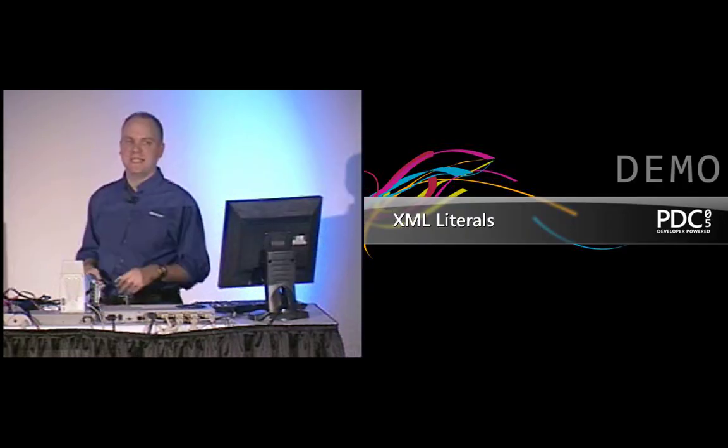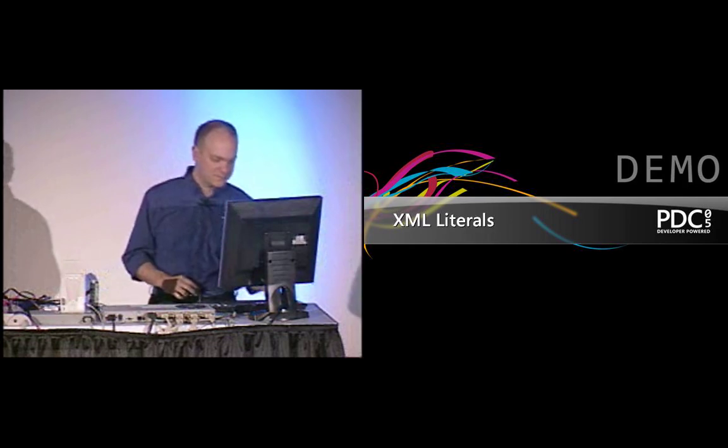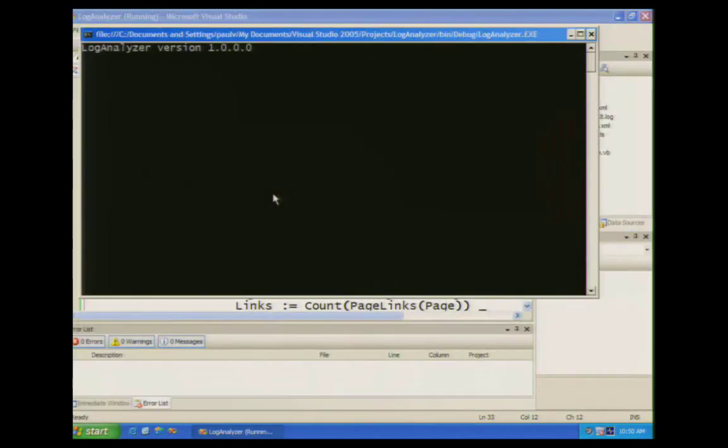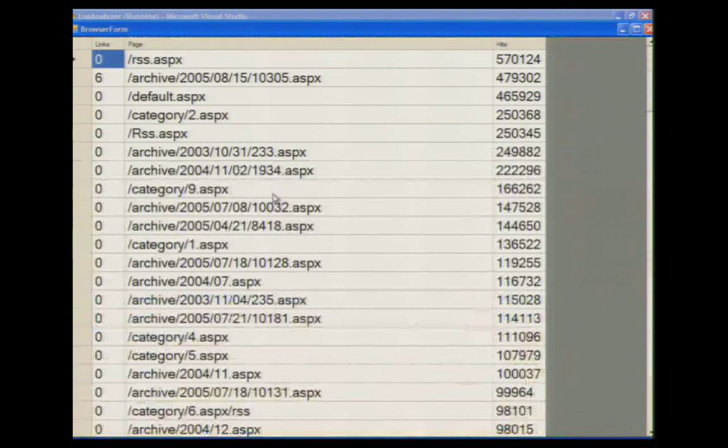So now I want to show the last piece of this puzzle. Now if we go back to this demo, showing it in a little grid, this is great. Don't get me wrong, it's wonderful. But what I'd really like to do is run this on a regular basis and produce reports. I'd like to produce reports that I can look at and play with. And this grid, I could add a lot of functionality to this grid to make that happen. But let's be honest, there's already an application out there that takes data, puts it in a grid, and allows me to play with it. And that application is Excel. So what I'd really like to do is generate a little Excel report from this query.